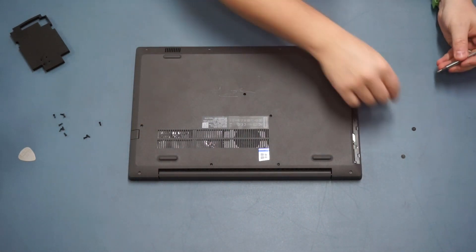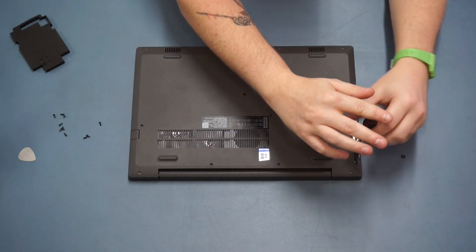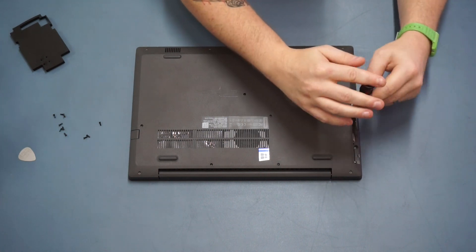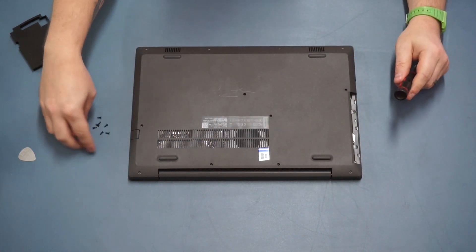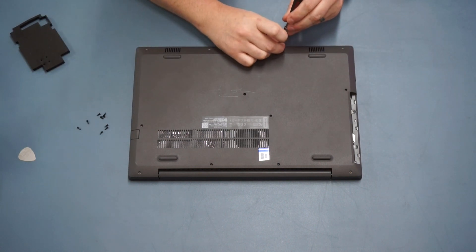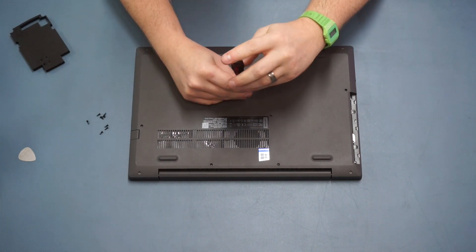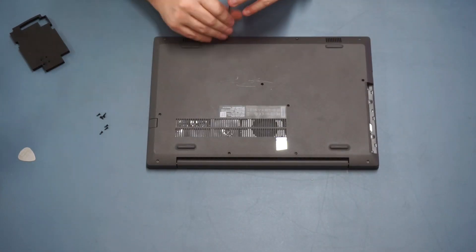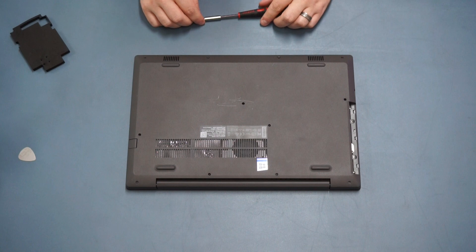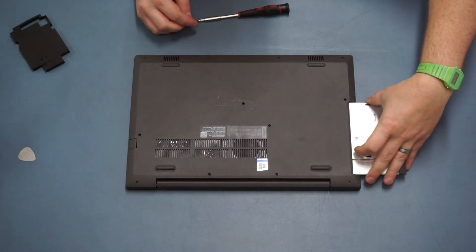With all the clips in place, put all the screws back in. Start with the screws for the drive caddy side, then go ahead and put all the casing screws back in. As with the hard disk caddy, I recommend putting them all in loosely first to make sure they all locate properly before tightening them all up. Then tighten down all the screws apart from the CD drive screw.